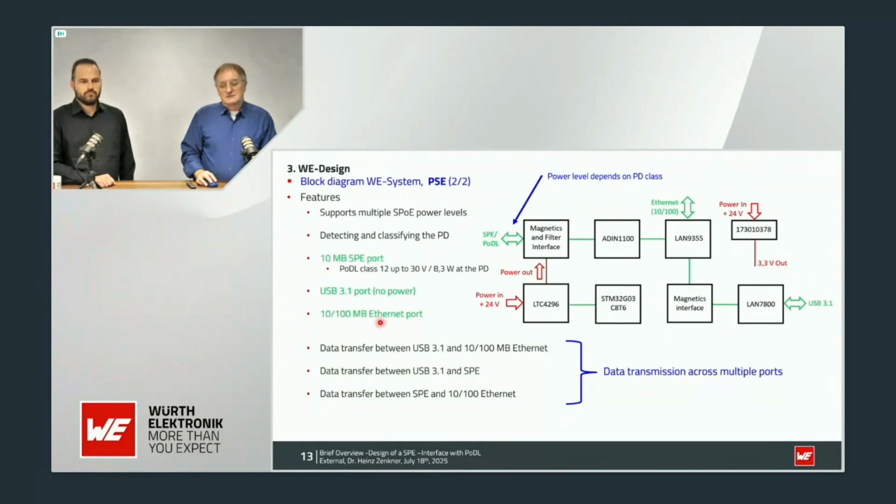And we have a 10-100 megabit Ethernet port here. What is interesting, you can exchange data or transfer data, vice versa, across all these interfaces, meaning from the Ethernet to USB, USB to SPE, or vice versa. And it works, but surely limited to the 10 megabit data rate.